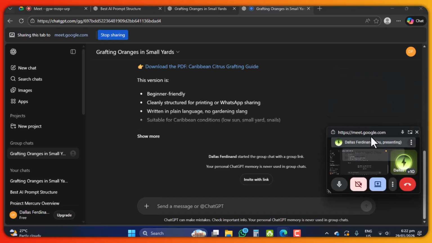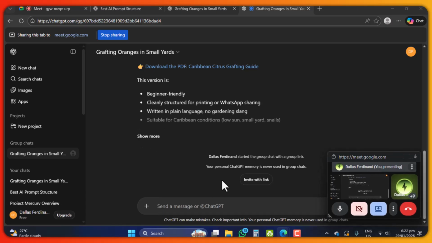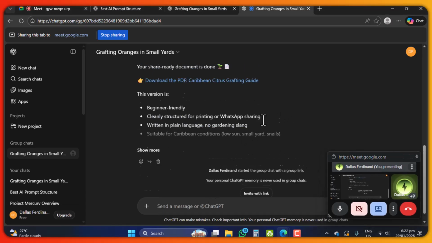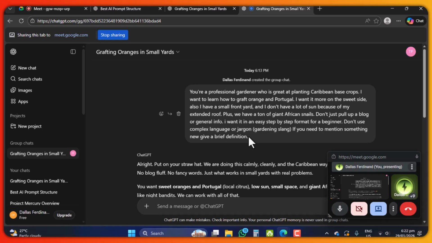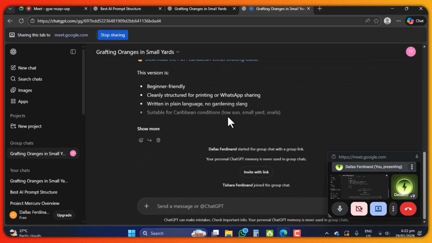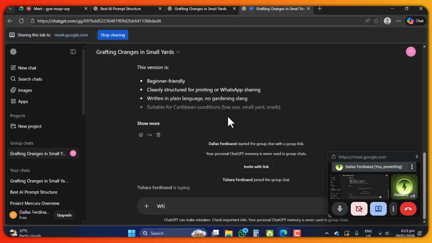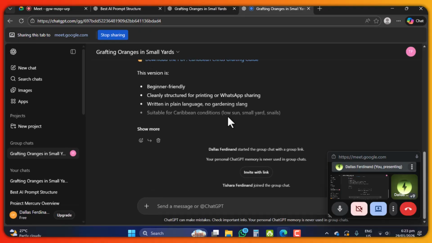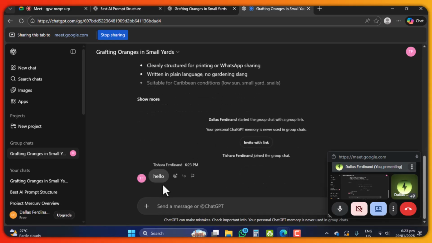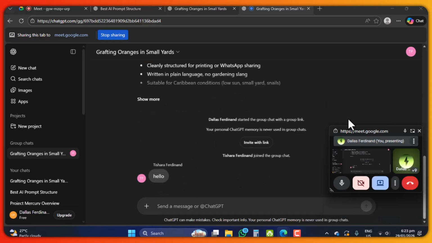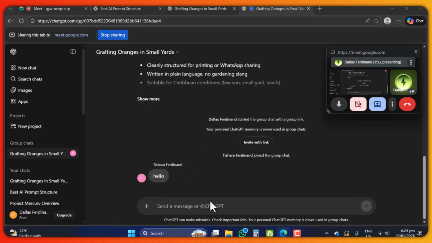My laptop just moved. Okay, yeah. So from here, I could send a message. I don't know what the difference is, how it will look, but let's see. So I could say... Oh, Shara is typing. That's so cool. And she said hello. So you can see the difference now is it has the actual profile icon, and I could type now.